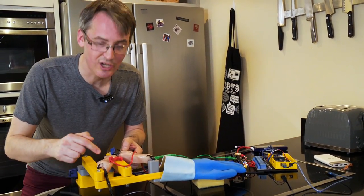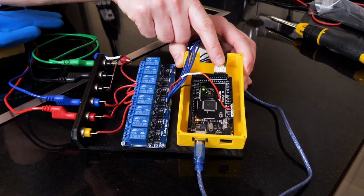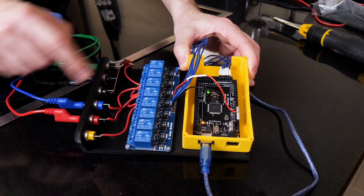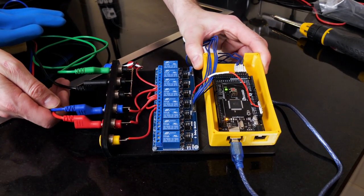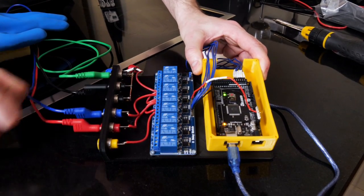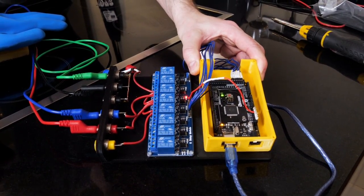Oh, I'm just zip-tying this chicken onto some 3D prints. Right, so I've built this controller that's got an Arduino Mega in, as usual for my projects. It's got some relays that you can see turning on here. And we've got some connections out here that go to the two chicken muscles. So basically, this is turning on one muscle, and then it's waiting for 5 seconds for the muscle to contract, and then it's turning on the other one.